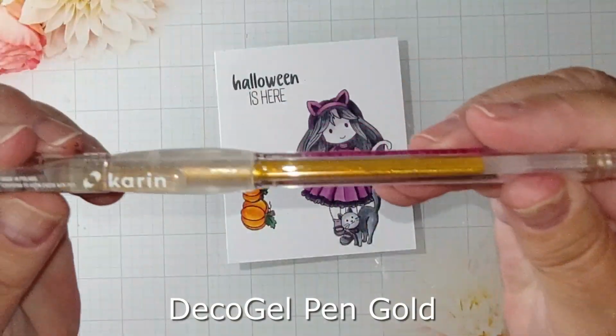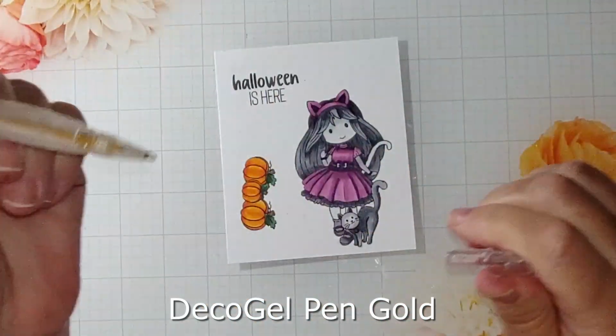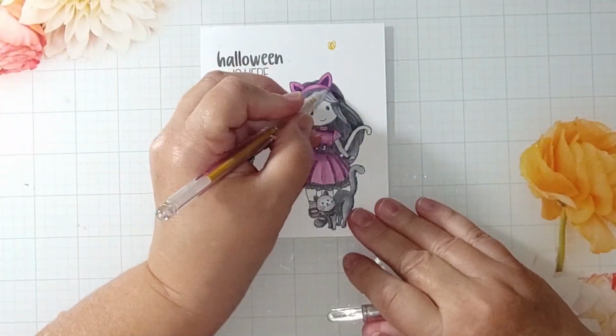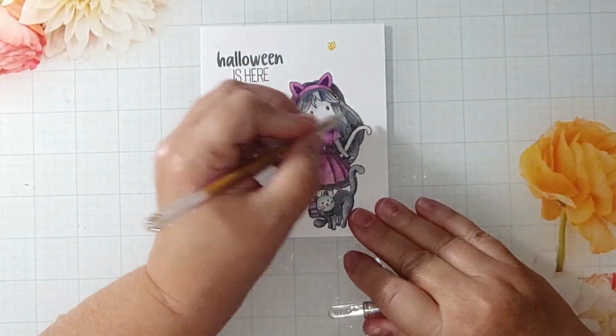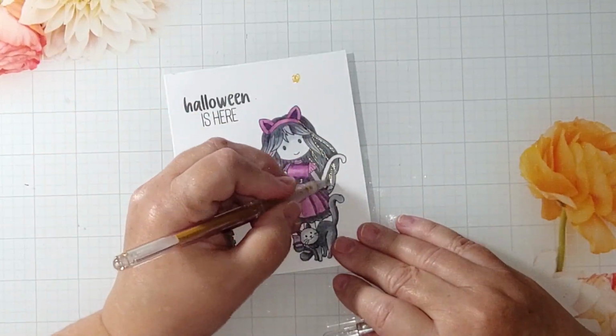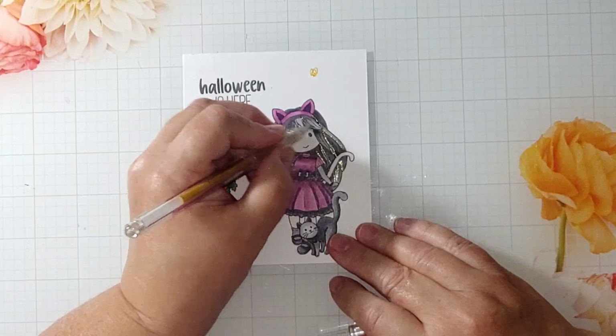My coloring is finished, so now I'm going to go in with a Deco gel pen in gold. Picket Studio sells a line of these Deco gel pens in different colors, and they're all very shimmery, and they are so smooth. I highly encourage you to get these to add to your stash.